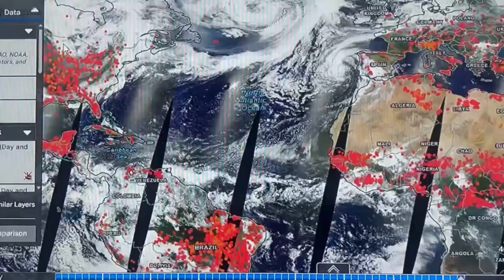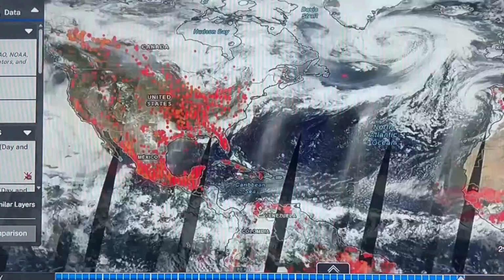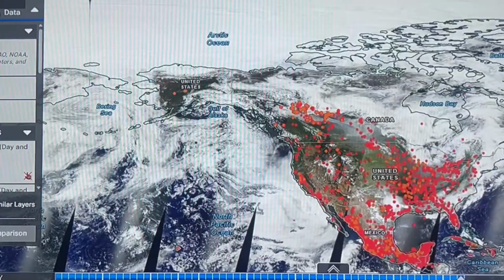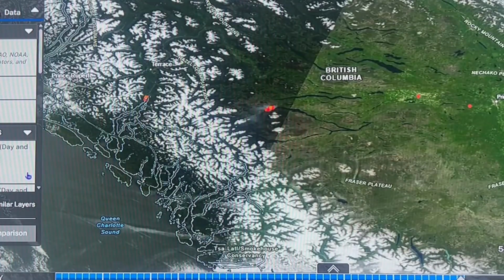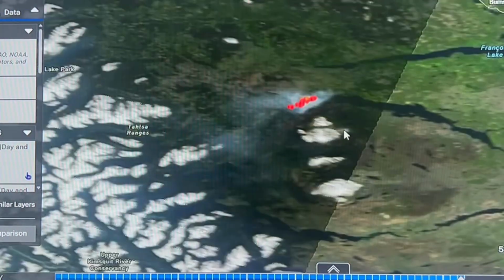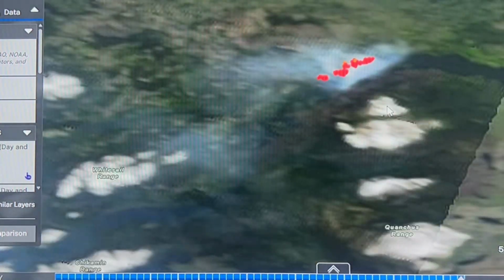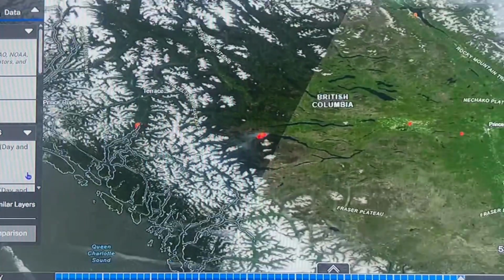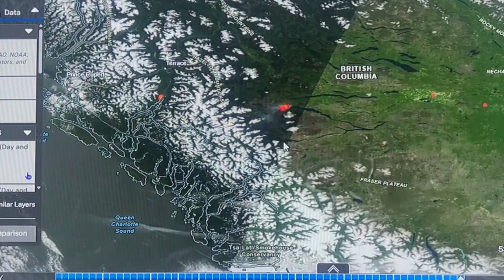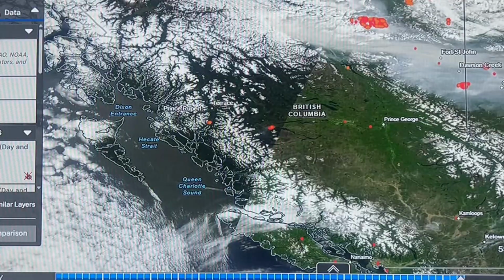Before I get to that, we have a new fire breakout. It actually started on the 8th. This is the Anaheim volcanic belt. I checked these when it first started. As soon as I do, I look for any weather reports, possibility of lightning strikes. There's no weather in that area. They're classifying this as possibly human. They will always say that without any evidence. I must look into this further later.